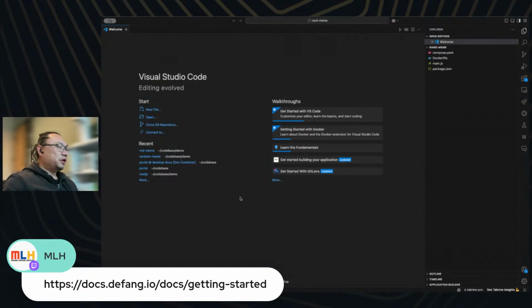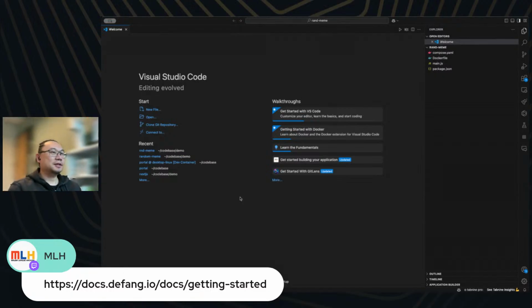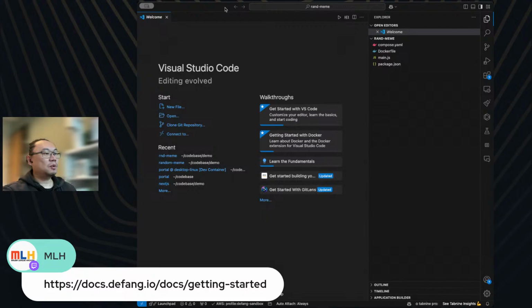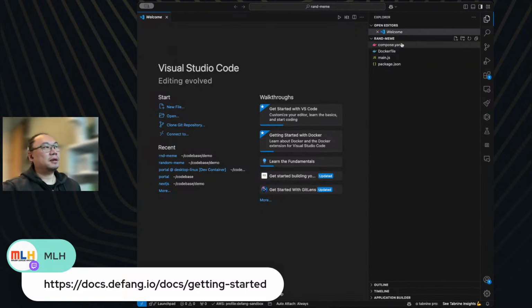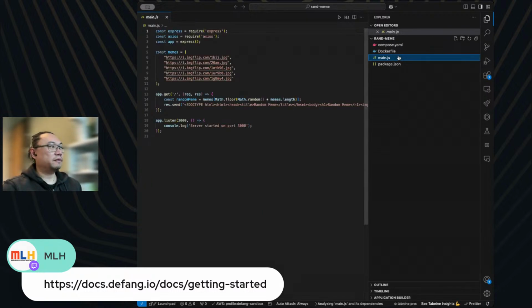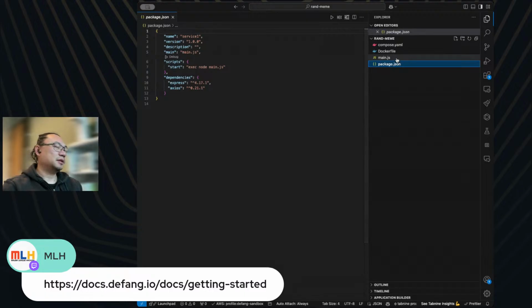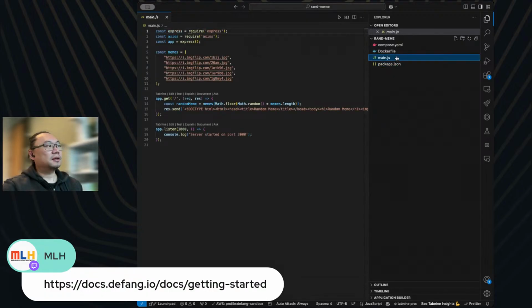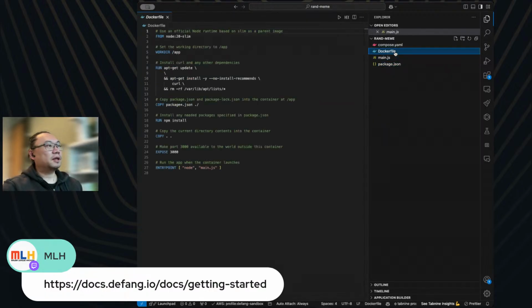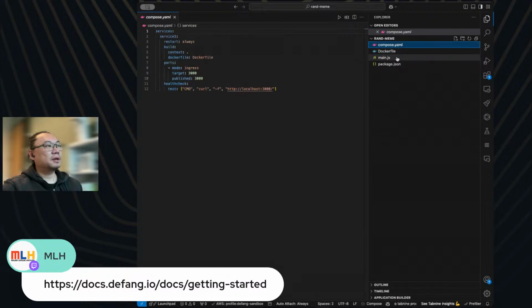What you didn't see, because I wasn't sharing my entire screen, was that once the command line was finished, it actually popped this open for me. This is VS Code, and it generated for me the code itself, right? Package JSON because it's JavaScript. The code itself, the Dockerfile, and the compose file.